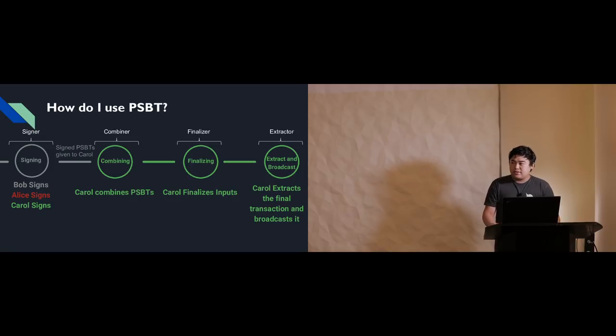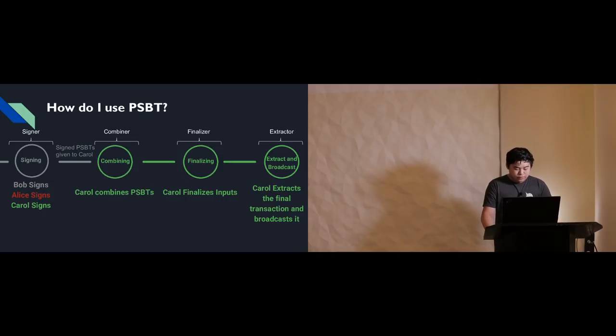So in this example, our first role is the creator, and in this case, the creator was Alice because she created the transaction, obviously. The next role is the updater, and in this case, this was both Alice and Bob because they updated the transaction with new information. They update it with the metadata needed to sign. And so the updater role could be split like this. You can have multiple updaters, or it could just be one person that happens to know everything.